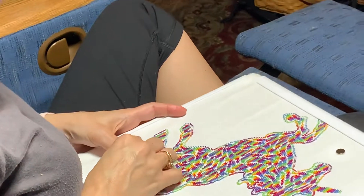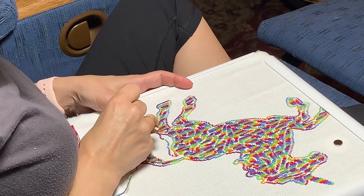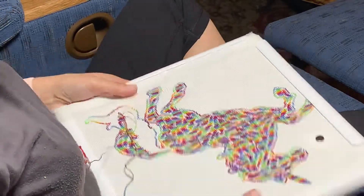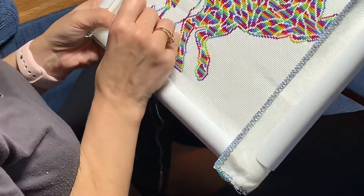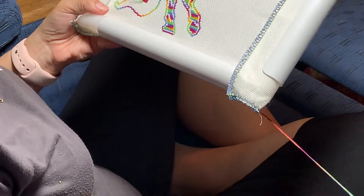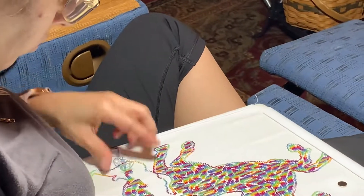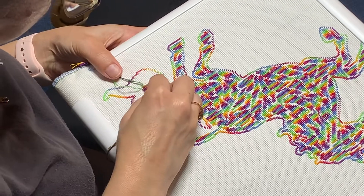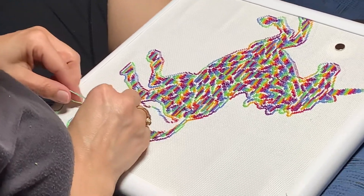So when we use variegated threads, we do not stitch the traditional way of right legs going straight over and then coming back with the left leg. With this, we make full X's — that's how you get the beautiful pattern. You may not think my pattern is beautiful, I do, and that's fine. You can see I just made a mistake because I let that go through, so I'll just pull that back out. I stitched through my leg — I've done that before. So we're going to make sure that we stay on the outside part of that. Kind of glad I showed you that.